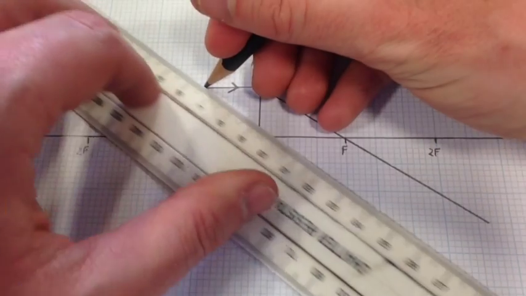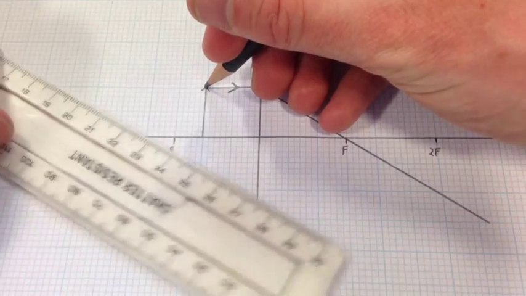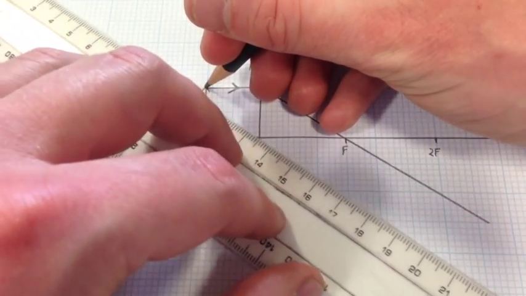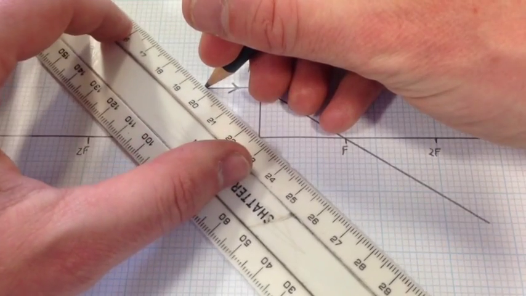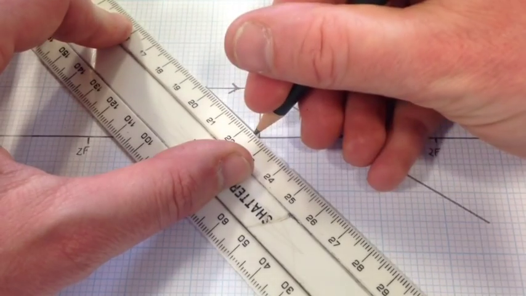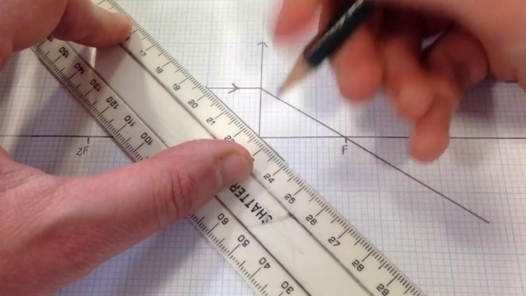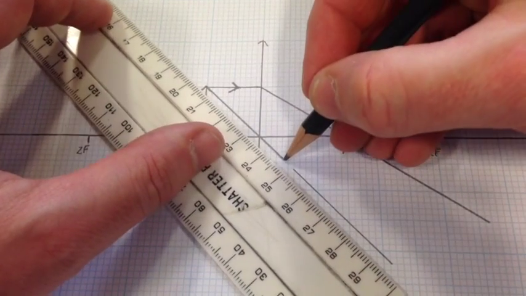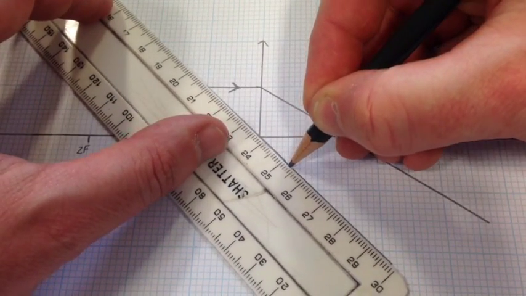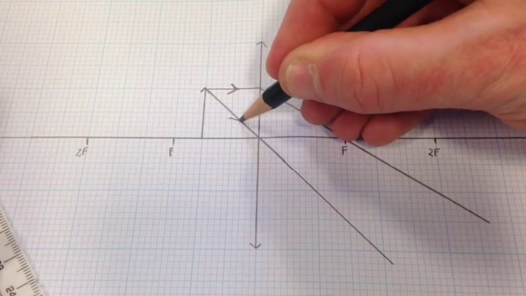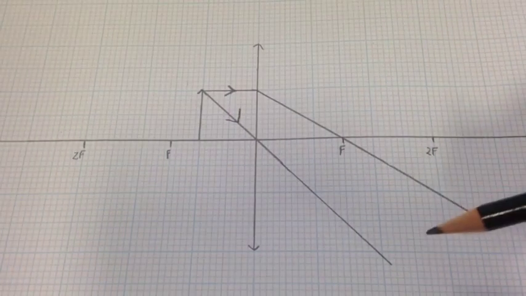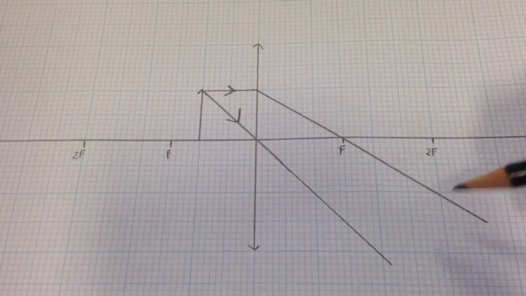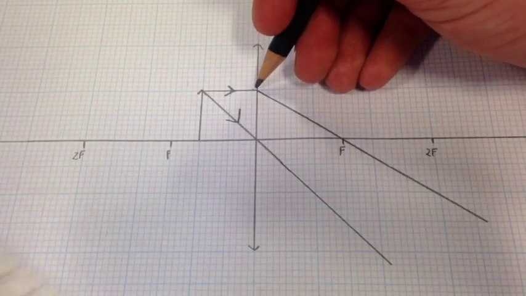A ray of light travelling from the object and going through the very centre of the lens will not be refracted at all, so it will carry on going in a straight line. And I'm just struggling a bit with my dodgy ruler here, so I'll just have to go over that little notch. There we go, and fill that gap in. Sorry. And again, we'll put our arrow on to show the direction that the ray of light travels in, but you can see that the rays of light do not meet up, they don't focus anywhere.